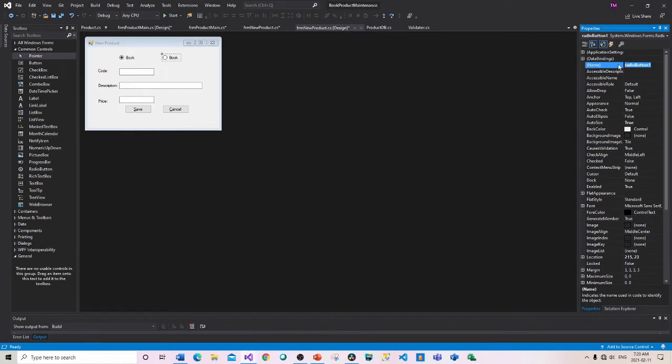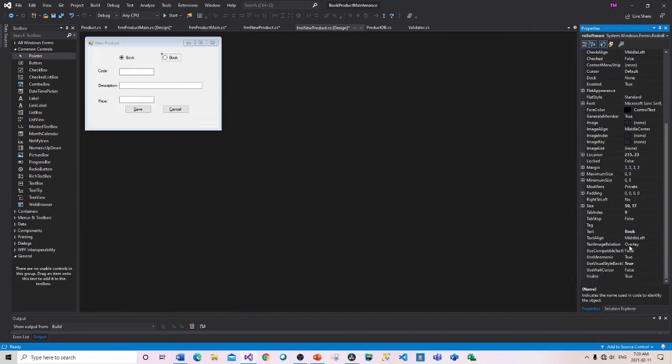It's going to be RB software. Okay, I'm going to take software, take that down here to text, and change that.